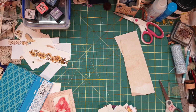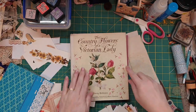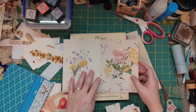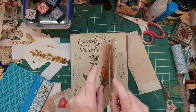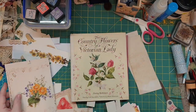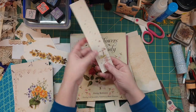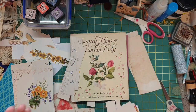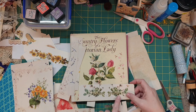moving these over, I particularly like this one. I've gotten a few pages, and this is how big they're going to be. So what I'm going to do today is just put them together so that I can have a page, and because these are really sort of Victorian lady, we can't get any better than that. And there's little bits and pieces of the edging. Love the mushroom, I'm keeping that for a mushroom journal. And even that would make a really good tuck spot.